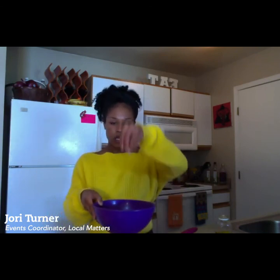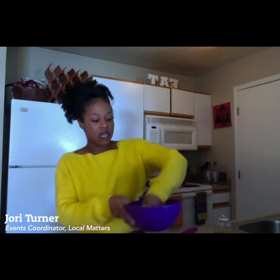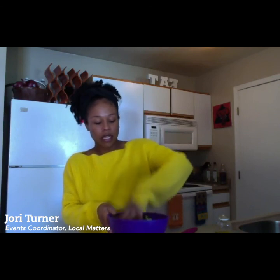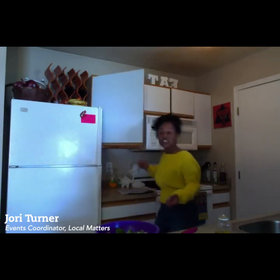I'm going to put the rosemary there. And then I also am going to put half of that garlic. So if you're not a garlic person, then you don't have to add a lot of garlic. But what I'm doing is coating everything with the oil and the garlic and the rosemary. All right, so that's really going to help that taste. The next thing I'm going to do is add a little bit of salt. So my salt is somewhere. I should have had it out.